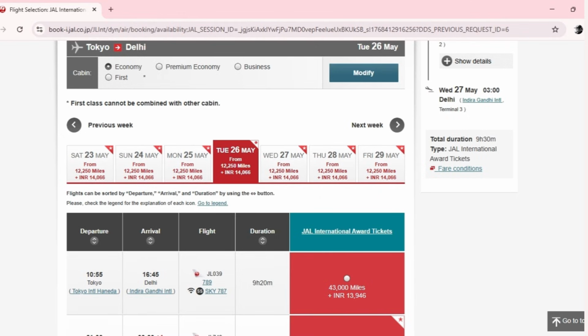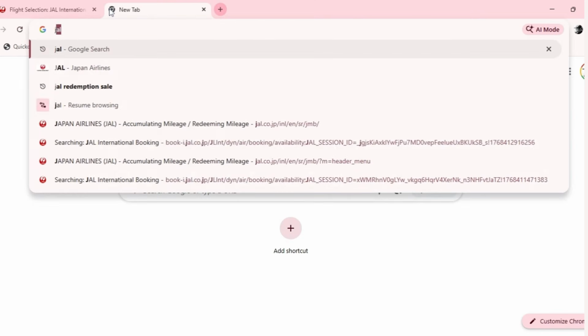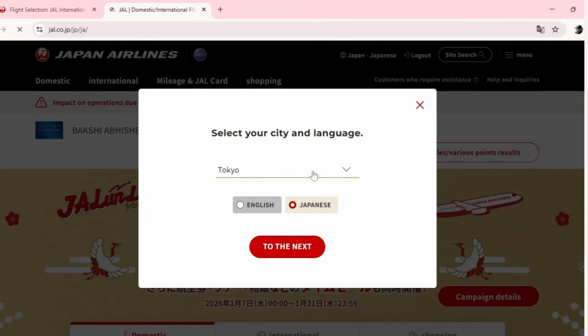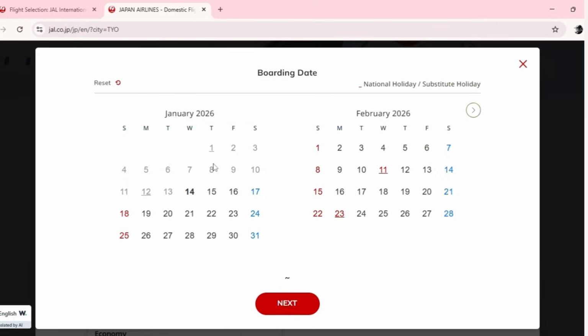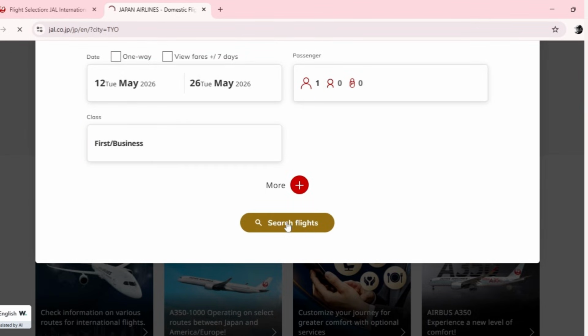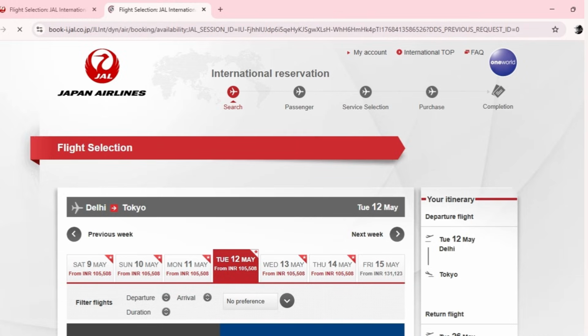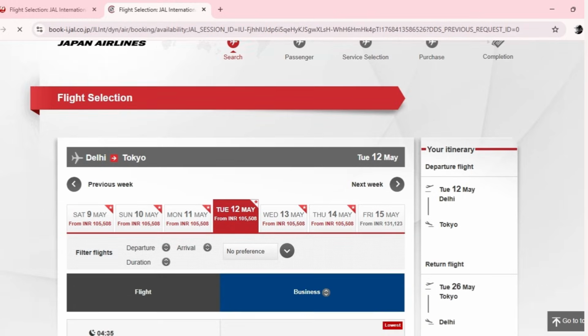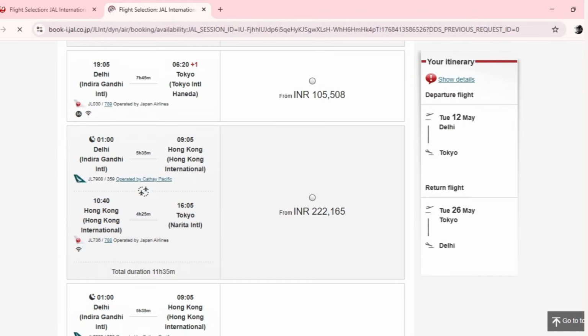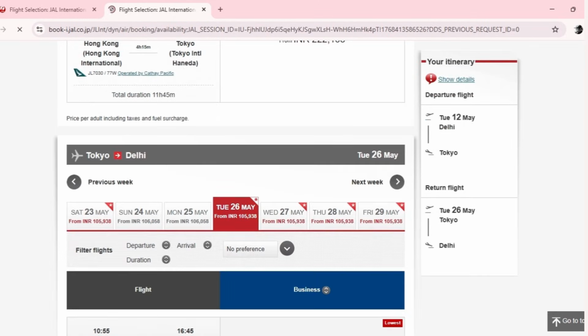But the real game actually happens in business where let's say if we just do a search on jal.com, JP, sorry, and I select language as English and see what's the price. Delhi to Tokyo. So I'm just seeing business class tickets on Japan Airlines own website. What is the price that they're quoting for the same set of dates? So the same set of dates, Japan Airlines business class one way is 1.05 and return is 1.05.